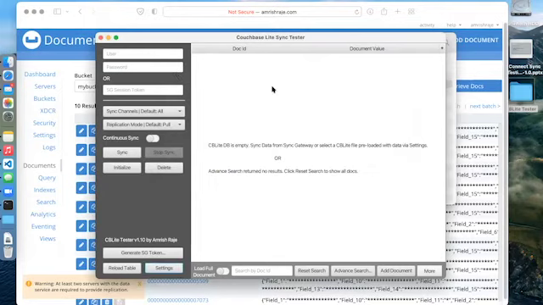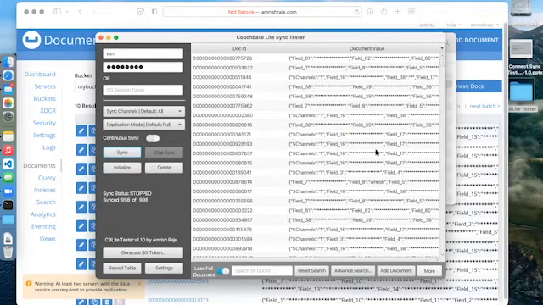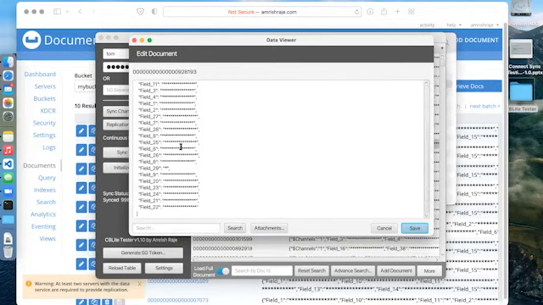So once you have your settings all set up, you just put in your user and password, and then you sync, right? And it's going to pull down all the documents. When it pulls down all the documents, it does not necessarily show you the contents of each document, because you can have a lot of data, a lot of documents, and it can slow down loading. But you can always click the load full documents button here, and it's just going to load the entire document. You can click on it and visualize any of the documents, right?